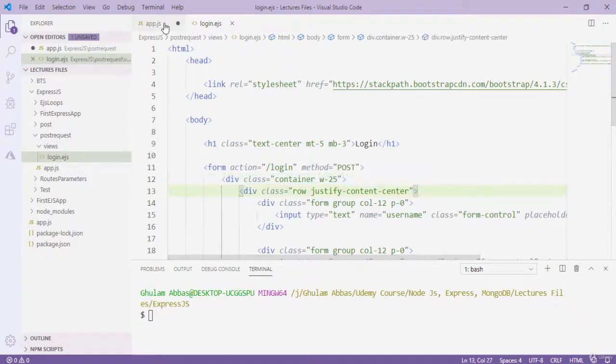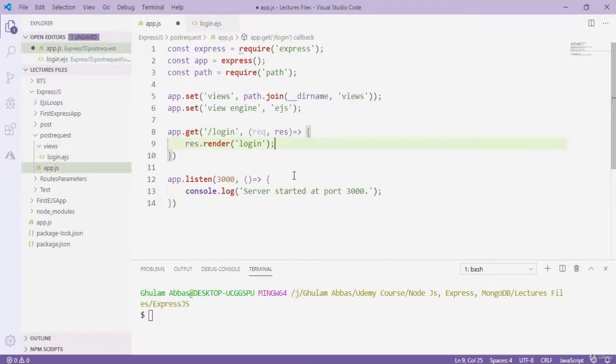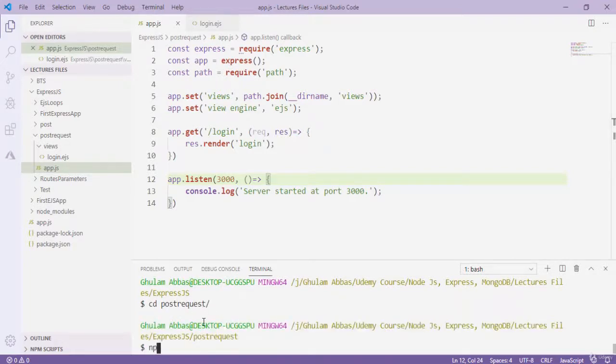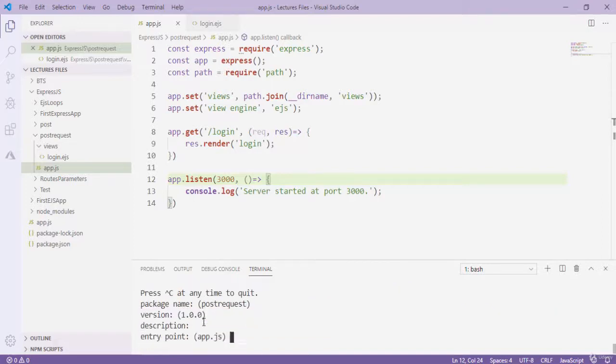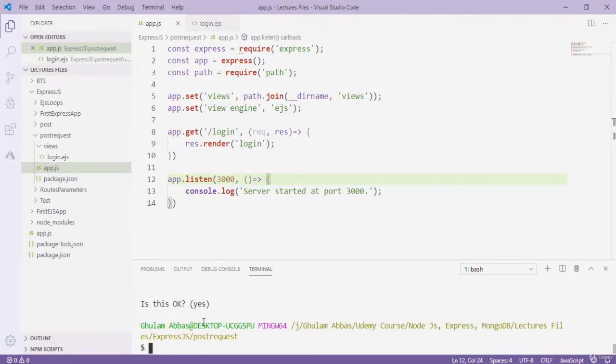Now let's go back to our app.js file, and first of all I'm going to save it and type here cd to the post request folder, and type here npm init to initialize our application, and then npm install express ejs path --save.